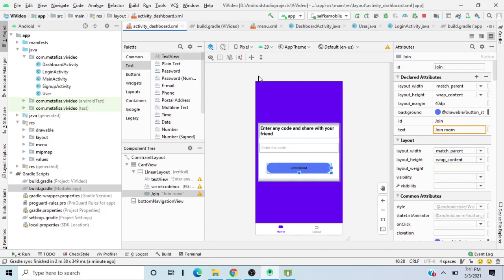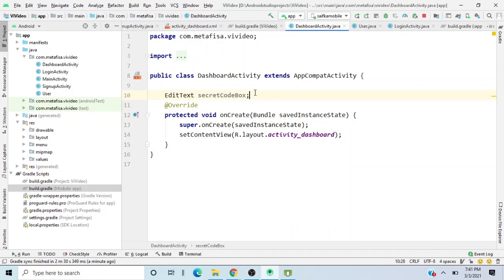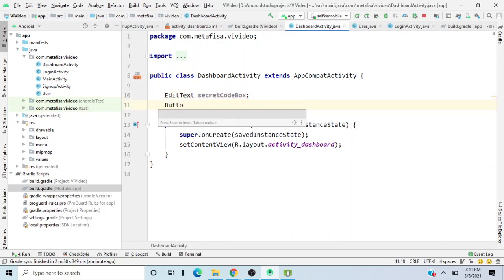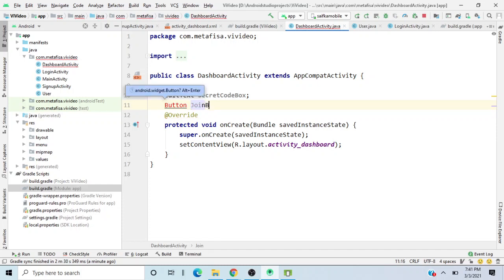And join room, join. Over here we have to add a few buttons, like one button that is the join button. Let me press alt enter.